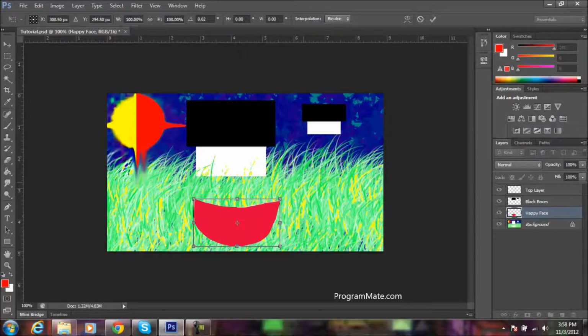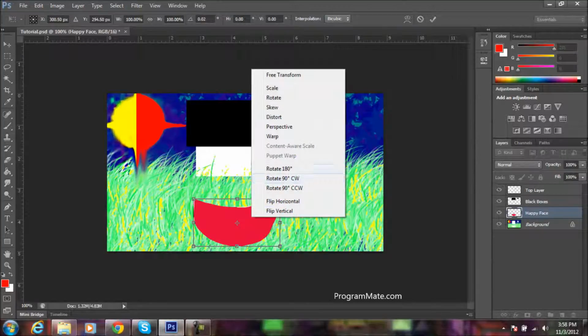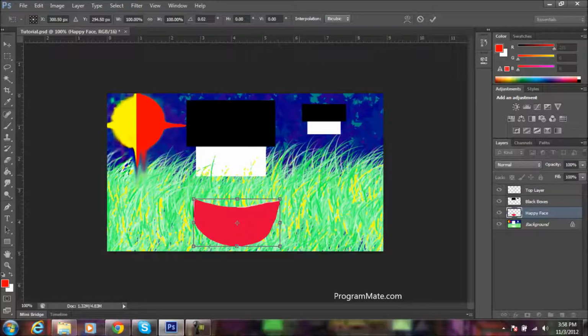And let's say I want to turn it 90 degrees. There's two ways to do that. I can right click on it, rotate 90 degrees clockwise, or rotate 90 degrees counterclockwise. That's what CCW stands for, counterclockwise, and CW stands for clockwise, which would be right, and 90 counterclockwise would be left. So I can do it that way, or I'm gonna bring up something we've learned before, which is the shift key, which makes it more precise.